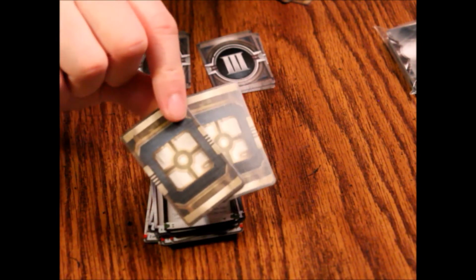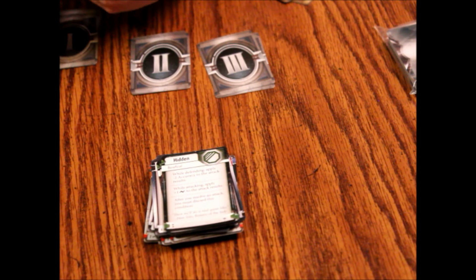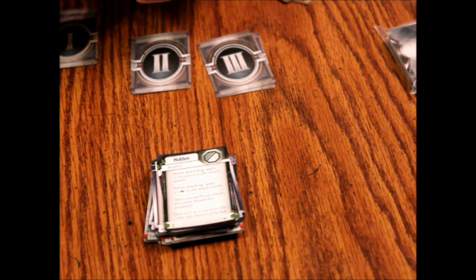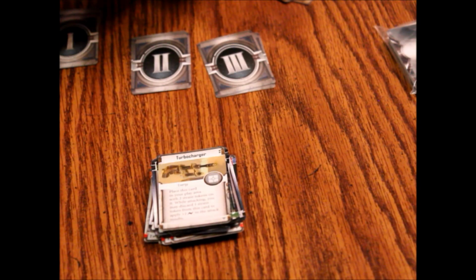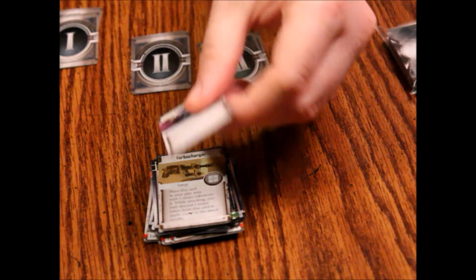Alright, we'll do these crate cards first. Turbocharger, Energy. Place this card in your play area with 2 strain tokens on it. While attacking, you may discard 1 strain token from this card to apply +1 surge to the attack results. Flash Emitter, Consumable Energy. Discard this card at the start of a round. Each rebel figure within 5 spaces becomes hidden.